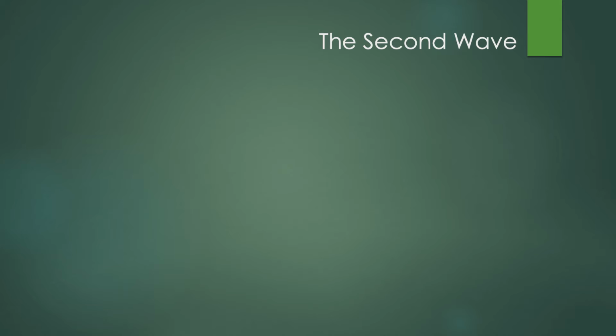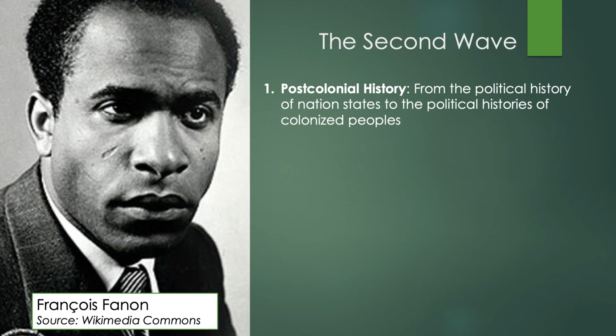Inspired by the new cultural revolutions of the 60s, historians began changing their approach in innovative ways. For example, political historians began to turn the focal point of their stories away from the national histories of Ranke and others, and political elites that Ranke and others had placed at center stage, to those who were subjugated by those national states and elite actors. Post-colonial historians, for example, began to view politics from the perspectives of the colonized. In so doing, they illuminated a very different perspective on political states and actors.